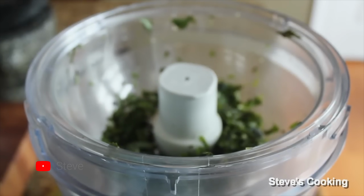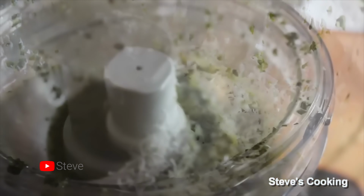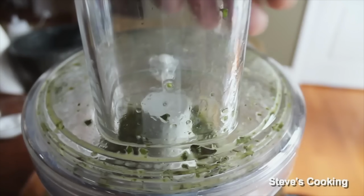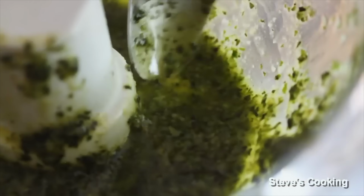So once the garlic and basil are mixed together, gently add your oil. Once you've added your oil, add in some Pecorino cheese, add in some pepper, just a touch of salt, because remember the cheese is salty. Okay, now pulse again, lid off. Some taste. Absolutely perfect. And that is what you want right there.